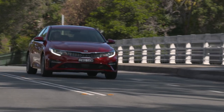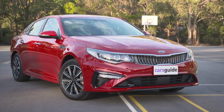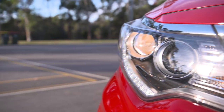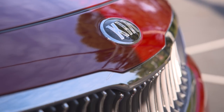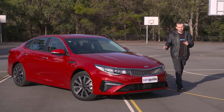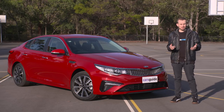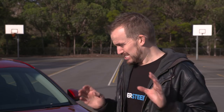For this car, I'm just not so sure that this facelifted version is actually any better looking than the previous model. The cosmetic changes include new headlights and tail lights with revised LED signatures, but still halogen lamps in the base model, newly sculpted bumpers, a new grille, and new wheel designs. This is the base model SI, which doesn't look quite as sporty as the flagship GT — it misses out on things like bigger alloy wheels, the sports body kit, and LED headlights. This is kind of the old man version of the Kia Optima.